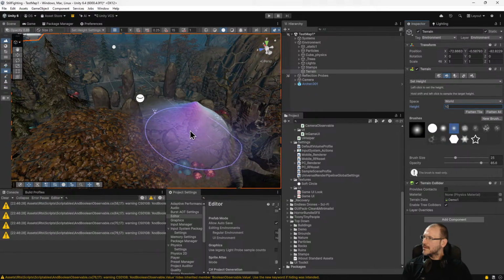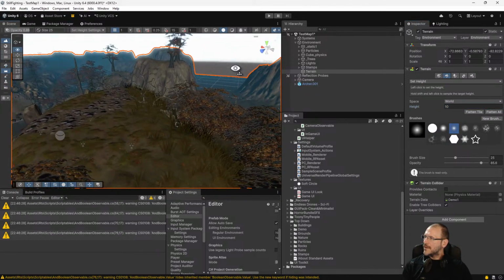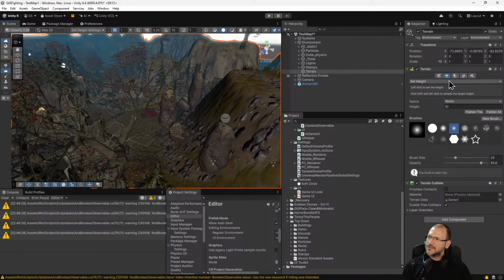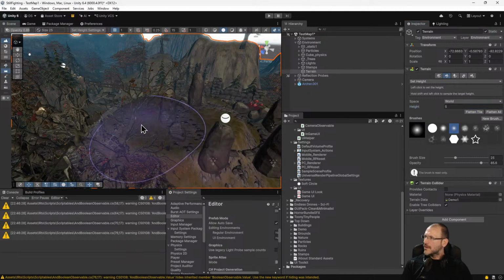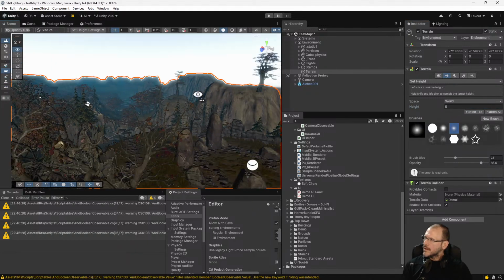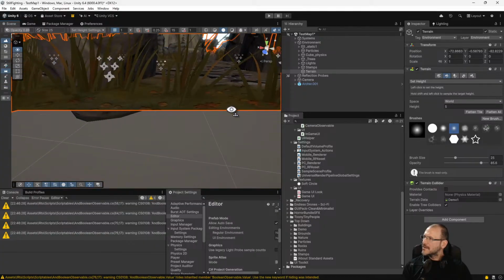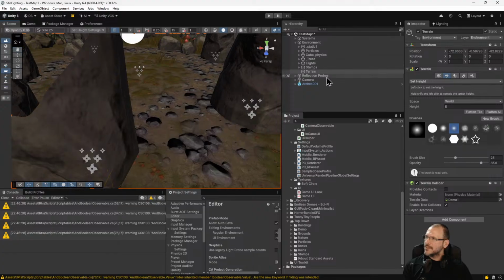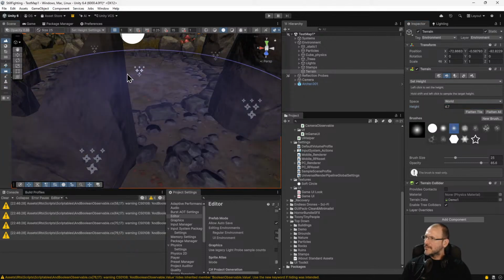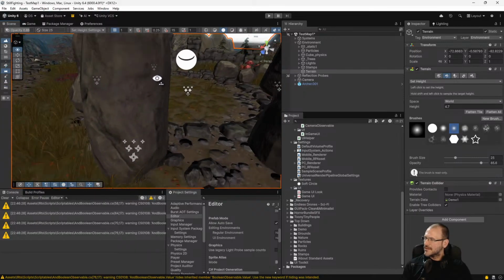10. That one's too high. Let's go to 5. Set height to 5. That looks right. That's just a little bit less. So let's go to 4.7 because I broke the terrain before. There we go. That looks better-ish.